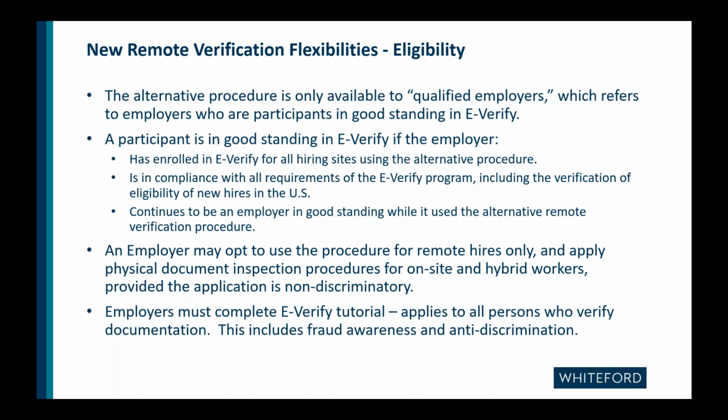It means that you've enrolled in E-Verify for all the hiring sites using the alternative procedure. It means that you're in compliance with all requirements of the program, including the verification eligibility of new hires. There are a number of companies I've run into where they've enrolled in E-Verify and then they've let it lapse. They haven't used it in many years, and they would not necessarily qualify as in good standing. And you have to also continue to use E-Verify and remain in good standing while you're using the alternate procedure. You can't just institute it for one or two folks and then discontinue it. You have to do it in all circumstances for all employees.